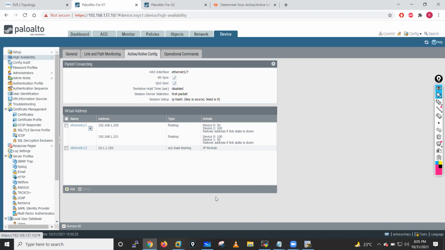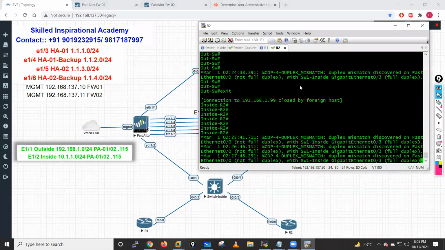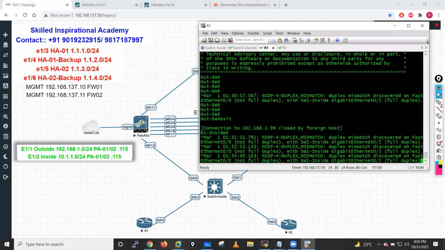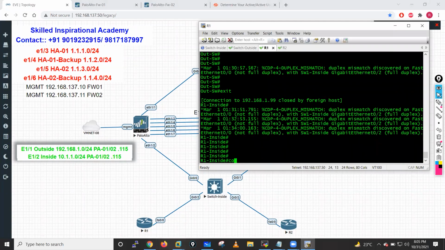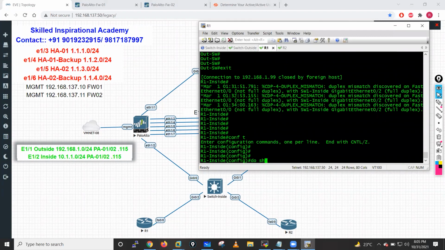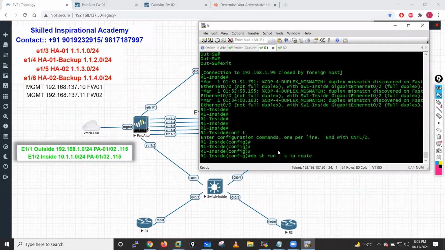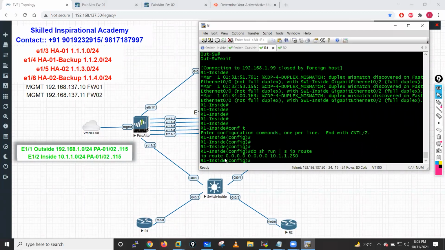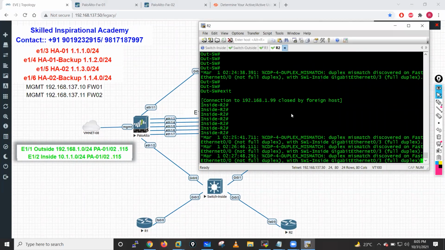Now we have to also make some changes on these routers, right? On this router, settings are correct. Do show run section ip route, because we are having this thing, right? Route is correct, but on this one we have to update the route.